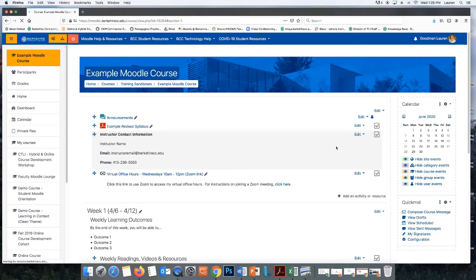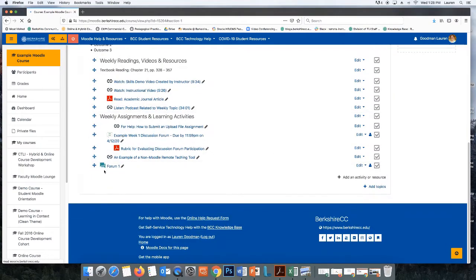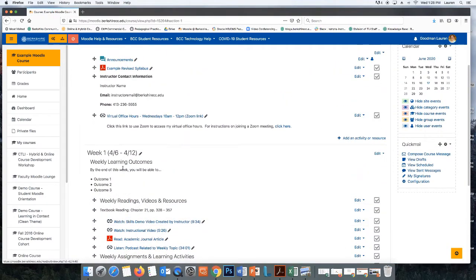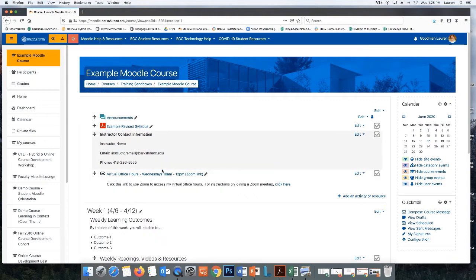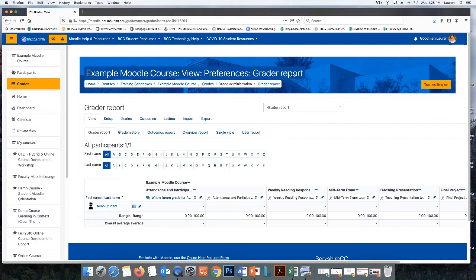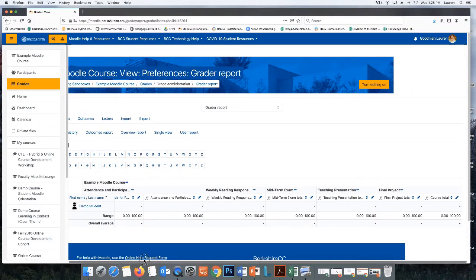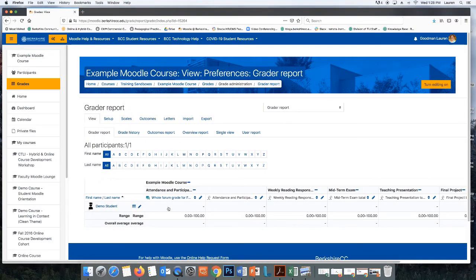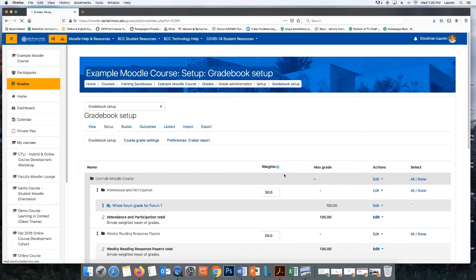So again, I did that because this is an activity in Moodle that students are going to be graded on, and that grade is going to aggregate as part of an overall category. So as part of that attendance, I'm going to go back to my gradebook, and I'm dropped off at the grader report. You can see that the grader report looks a little bit different now because I've added all of my categories to it. So we're really starting to build that out. And I can see the forum is right there. So again, I'm going to go into my setup because I'm really interested in telling Moodle how to do this math.